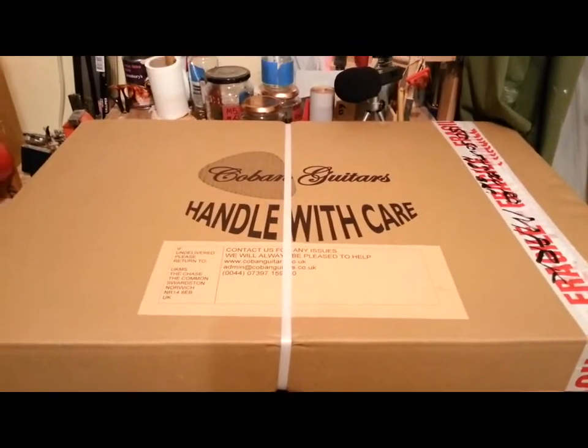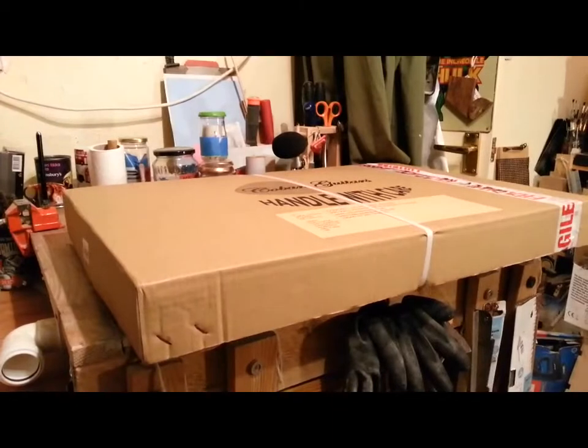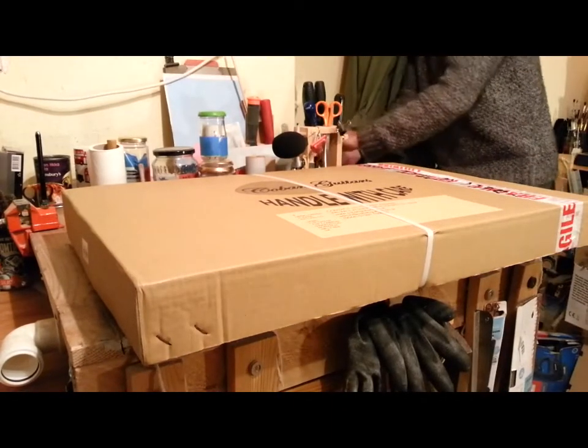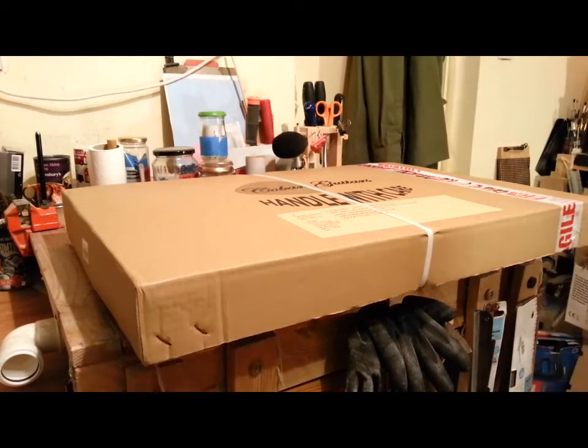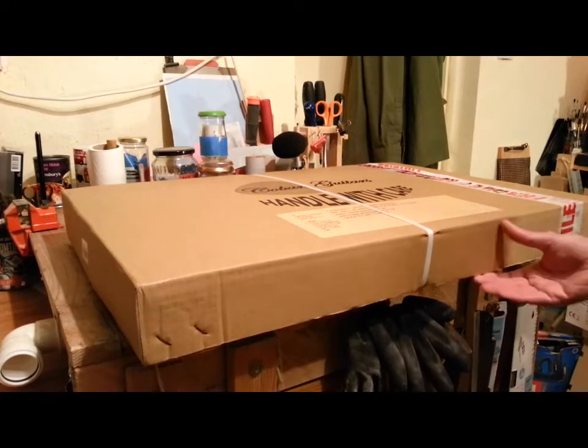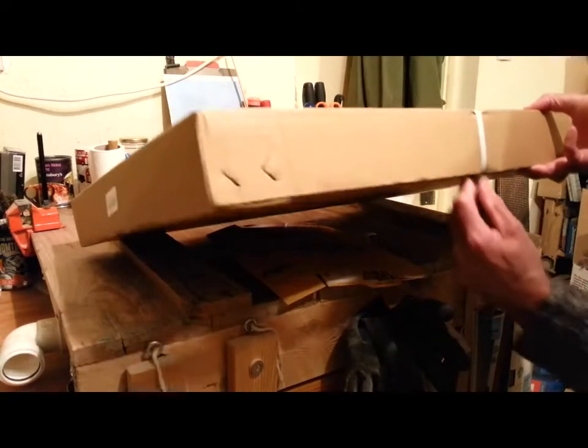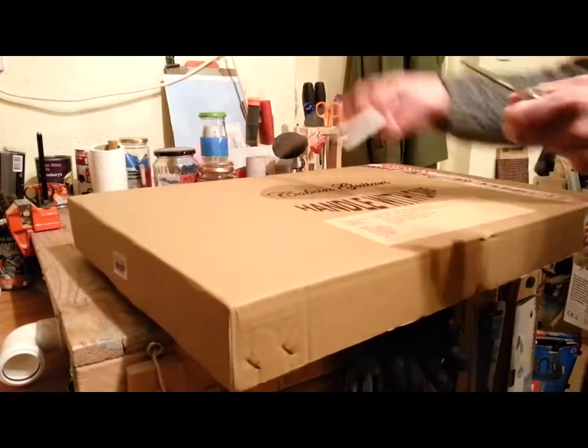from Coban Guitars. And this kit has literally just been dropped off by the guy that runs this company. He's either the guy that runs it or works for this company. I think he's the owner of the company. He literally just dropped it off in his van. So that's nice. It has been bought through Amazon. But nonetheless, yeah. Amazing. Literally met him outside, and he handed me the box. Happy days.